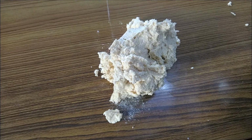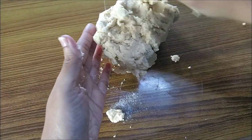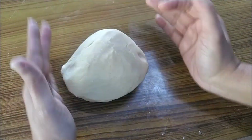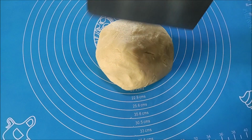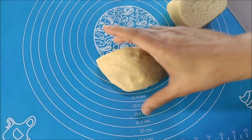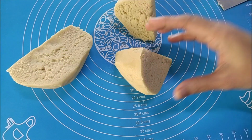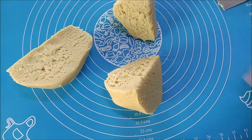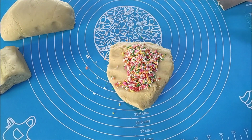Get it out on your work surface. Get it all together. I put my dough on a silicone mat and I'll divide it into half. And 1/4 from 1/2. To 1/4 part of it, I'll add in some sprinkles for fun.